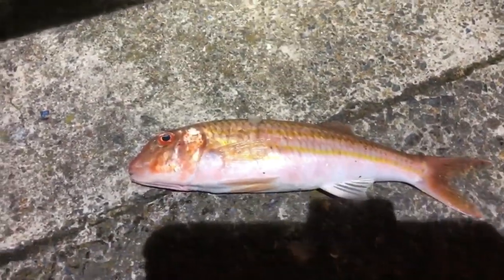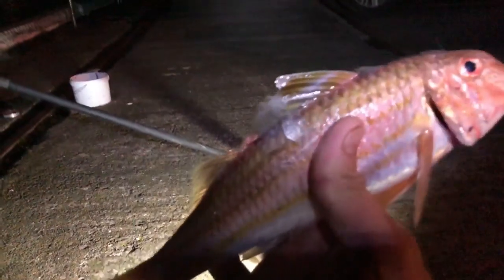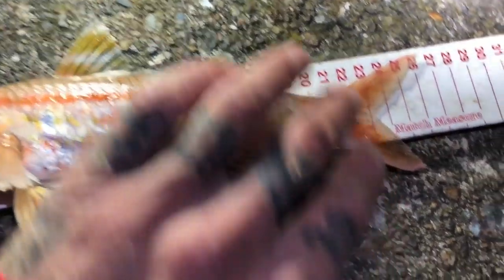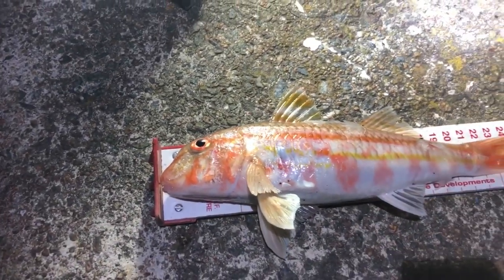Second fish - red mullet! Target species acquired, baby. After a slow, slow evening we finally got one. It's not the biggest - I'll give it a quick measure for you. It's a beautiful looking fish, check that out. She is 26 and a half centimetres. It's a lovely fish - stay tuned, hopefully there's a few more. Like I said it's a slow evening, but we got the rods out and we got the ragworms. Stay tuned, it's Glorious Fishing.